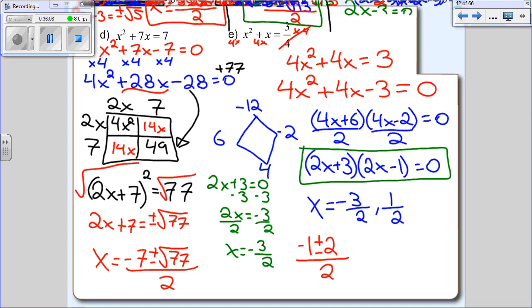How many people factored that thing? 2, 3, 4, 5. That's not bad. More caught it than not, maybe because I just did one before where you had to factor it. But just remember, you can check factoring before box method. How many people box methoded it and still got their answer? It's pretty good. It's not bad. You're better at factoring than box method. Trust me, as somebody who's seen you do a lot of both, you're better at factoring. So if you can factor, factor.